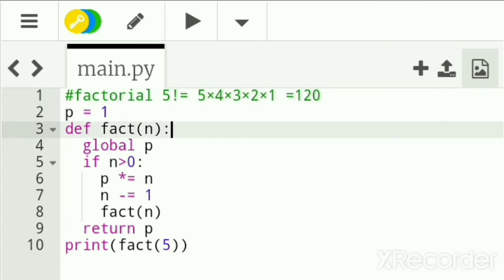So first of all we define a function, and inside the function we call this same function, fact, and this call will be repeated until the condition is no more satisfied. So be careful.